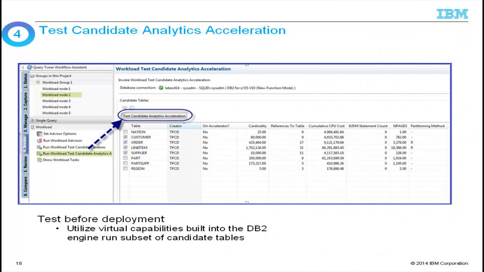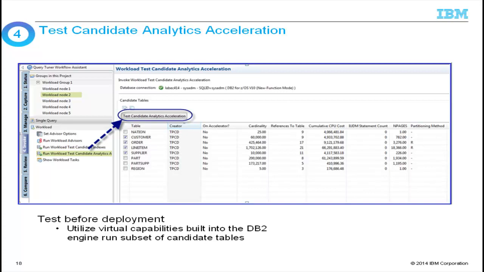Step 4, Test Candidate Acceleration. So you want to see what the Workload Analytics Accelerator recommends by adding the large number of tables to the accelerator. However, some of the tables are not referenced as often as other tables, and the cumulative CPU cost for accessing them is much smaller relative to the CPU costs associated with those tables that are referenced more often. You wonder whether the estimated CPU savings will decrease significantly if those less important tables are not added to the accelerator. So now you can test your hypothesis.